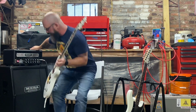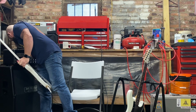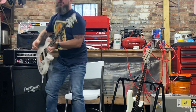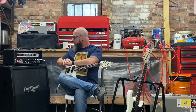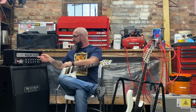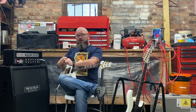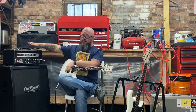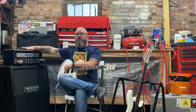So if you wanted to, you could go over to it and say, hey, I'm taking the speaker out of it with nothing in the chain, and it will not harm the amplifier. It defaults to an interactive, a reactive load in the amplifier. Also, there is a headphone out, and the direct out, in my opinion, on the Badlander series of amplifiers is the best that Mesa has come up with.